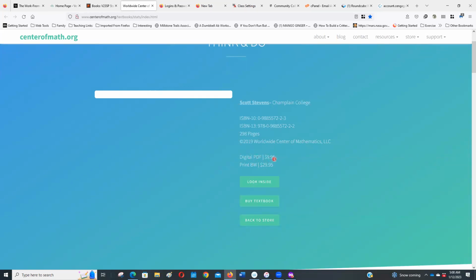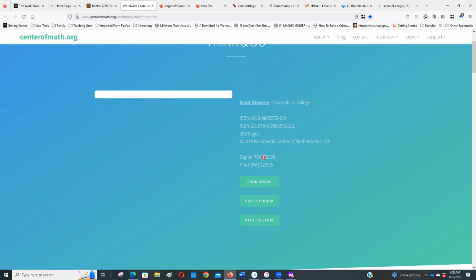If you have access to a cheap way to print, it's maybe 150 pages. So go buy the $10 PDF, download it, and then print it and put it in a loose 3-ring binder. That way it's only charging you $10 plus whatever it costs to print. If you're going to Staples, it's probably cheaper to buy the paper version. But if you know somebody who has access to a photocopier that prints from a computer or a USB stick, that's the best way to do it. Okay, so that's for the paper textbook.